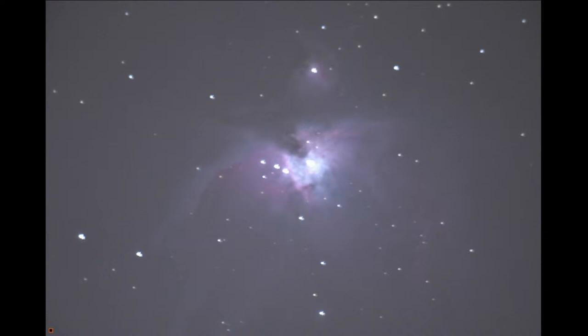So here we are looking at our Orion Nebula. This is that sort of fuzzy object that we were able to view from just below the constellation of Orion. When you're looking at that, it was that fuzzy object below the three stars of the belt. So this is a region where new stars are being born. And you can see some gas and dust there. That is where these new stars are actually forming. They're slowly collapsing down and condensing, forming new stars. And we can see a few of those bright new stars as well.